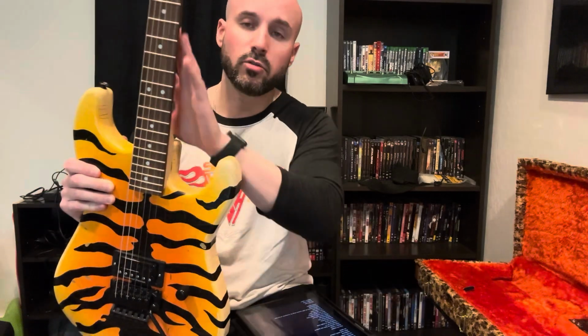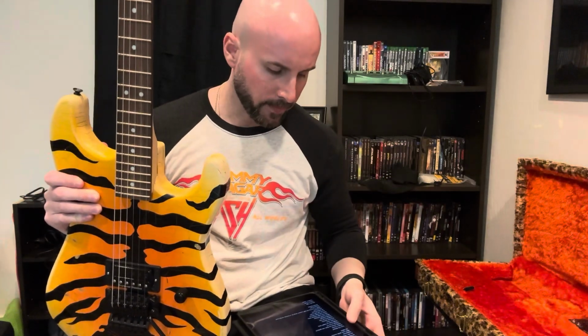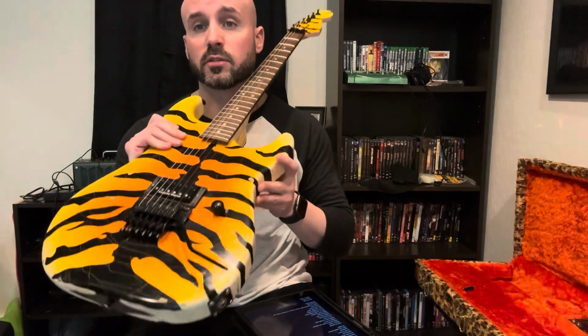There was a thin U-carve on the neck. I remember the neck being very different than what I'm usually accustomed to playing. It had a Floyd Rose floating special on it. This guitar is just dive only, but that one I remember was routed actually for a floating bridge, and it was a Floyd Rose special, and I remember it definitely sucked to stay in tune. It did not stay in tune very long, but again, to their defense, I did not get it professionally set up. That was just straight, bought it new, and it was how it was.